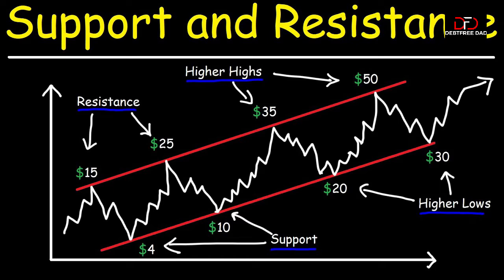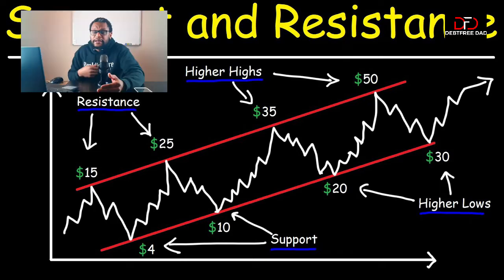When you see where it says higher highs and higher lows, essentially the concept of higher highs is you want your stock to have a higher level of resistance. So higher highs: the high was 15, then it pulled back, but it had support around 4, then it bounced back up to 25. You can see on this chart that this stock is continually getting higher highs. The high was 15, and at one point it pulled back, then the high became 25. Then at one point it pulled back, then the high became 35.